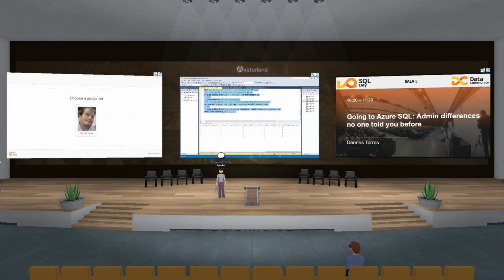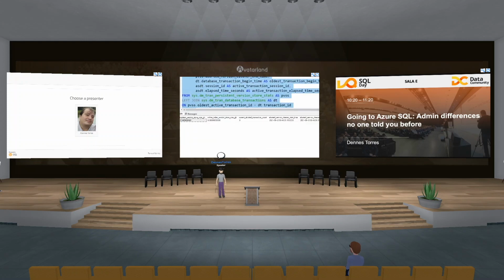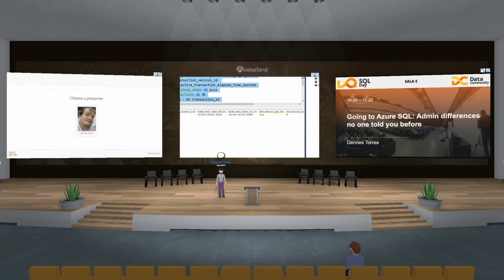I can retrieve what sessions are linked at the moment with the version store. What sessions are using the version store at the moment. And it will tell me that I have an active transaction in session 54, and session 54 is using the version store. So other sessions can execute the select without being blocked. Without being blocked in any way.